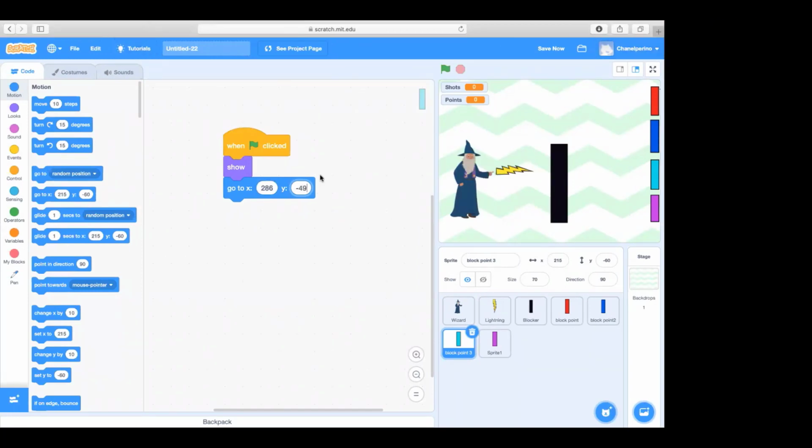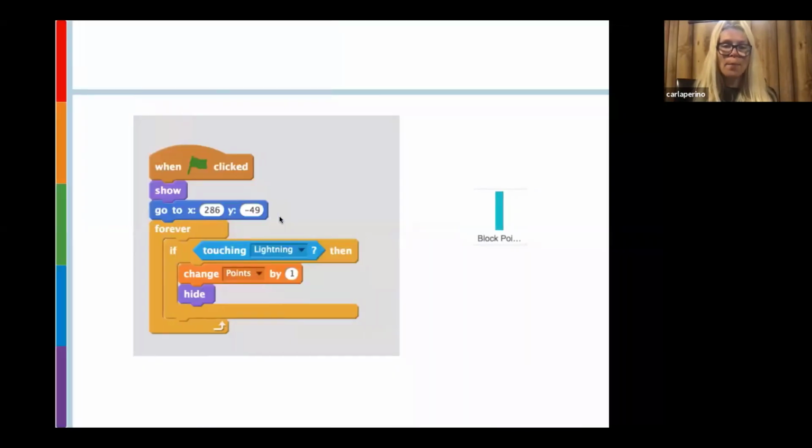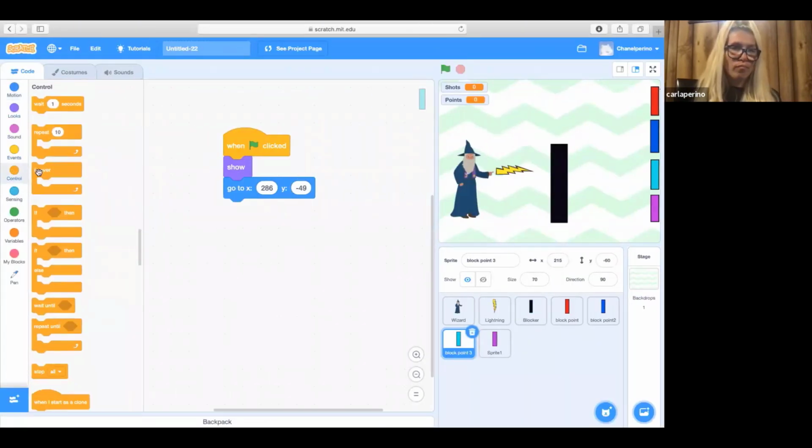All right, guys. So we have those numbers, 286 and negative 49. The next one is going to be a forever and also an if then.